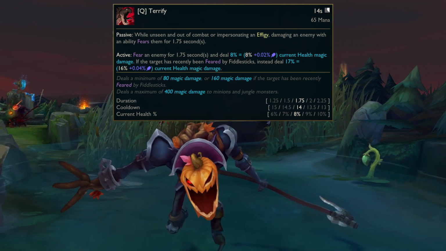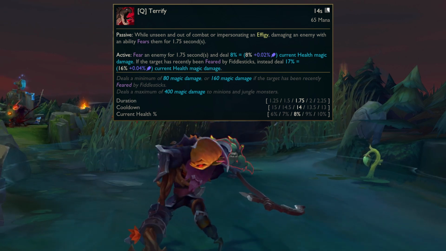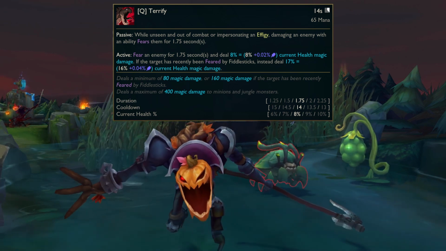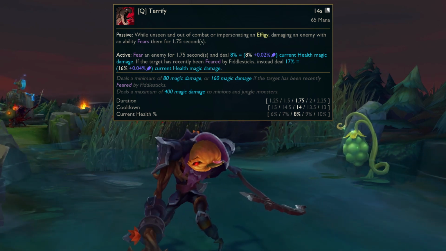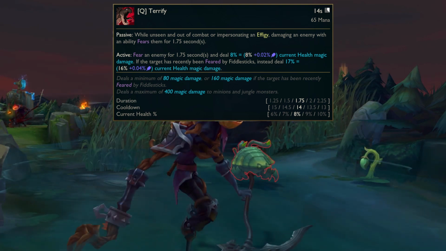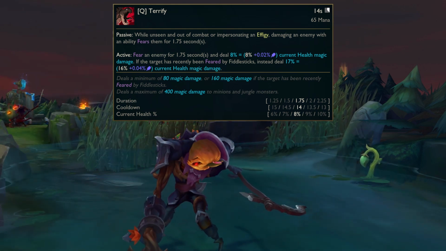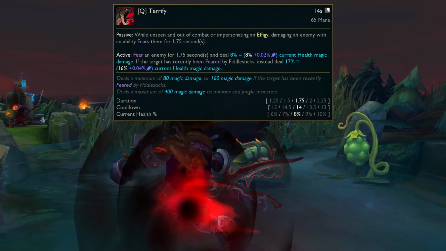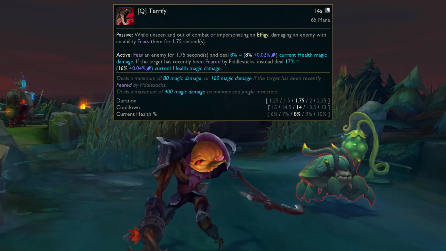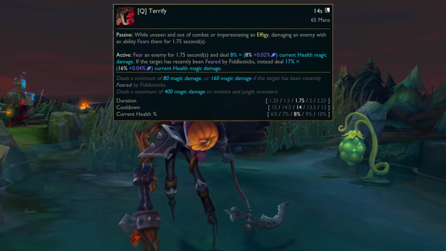Enemy champions who are affected by fears cannot be feared again for a short duration. This duration is shown by a circle indicator below their target. Casting Q on targets who already have this indicator below them will not fear them, but will deal double damage. Q deals the most damage based on target's current health, with a minimum and maximum damage thresholds. This maximum damage is capped at 400 damage versus monsters.